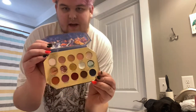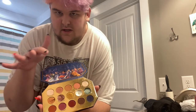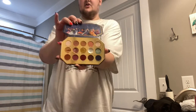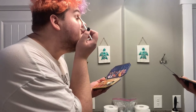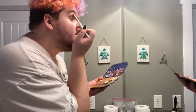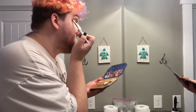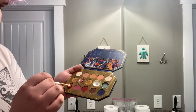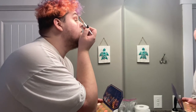It's a really great palette because it has a lot of neutral tones and also some fun glitters if you want to make things fancy. But I really like these darker, more muted, natural colors. I'm just gonna dab into a little bit of this and put it right above my crease. I have very hooded eyes, so it's really hard for me to put eyeshadow on in a way that shows vividly. Next, I'm gonna dab into this nutmeg color that's more like an orange, and we're just gonna blend that out a little bit and warm it up.